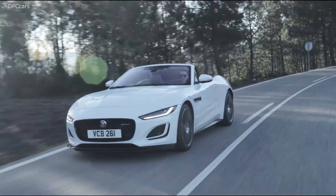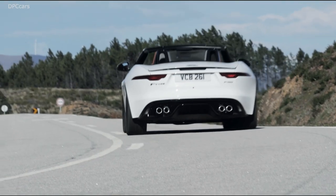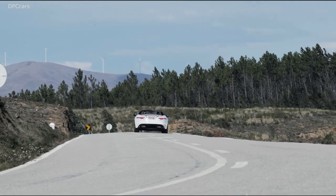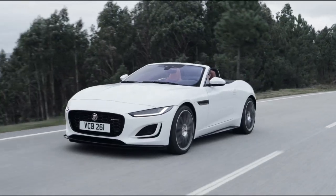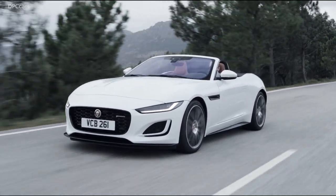It actually has the quick-shift transmission from the learnings from the 200 miles per hour Project 8 Jaguar. The cars also get new suspension knuckles for improved ride comfort. So overall, it's more beautiful, the detailing is better, it performs better and rides better — enhanced in every single way. We're very, very excited about it.